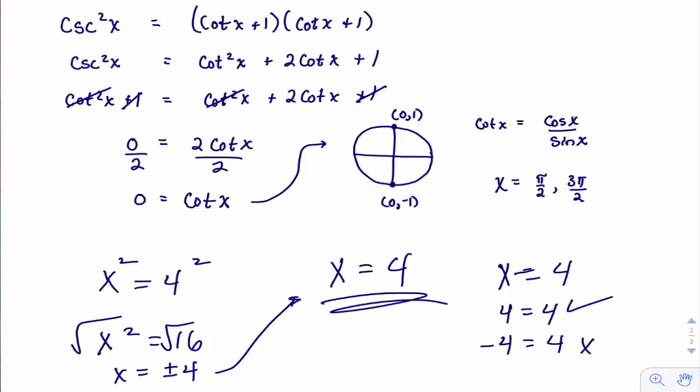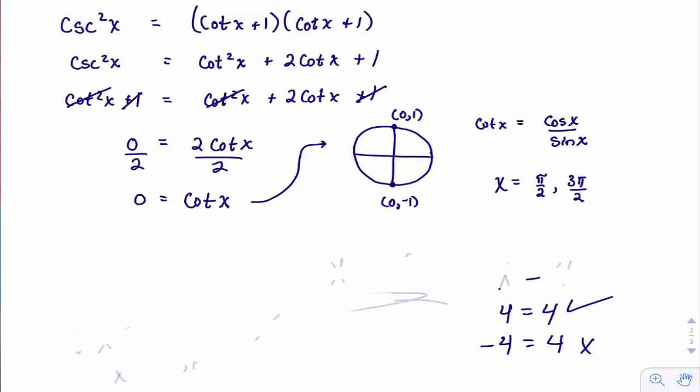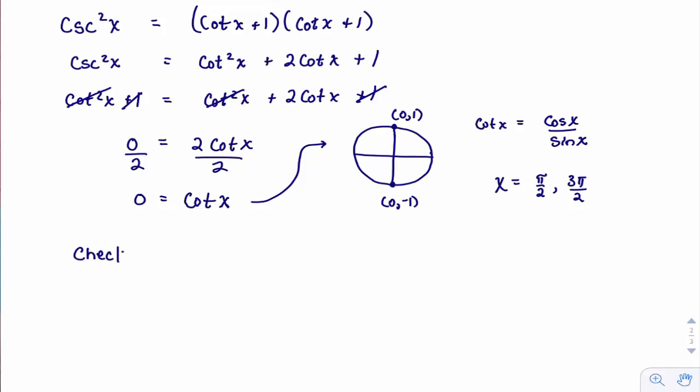So this occurs anytime you have to square both sides. You get the potential of this occurring. Now, it doesn't mean you're going to have an extraneous solution. All I'm saying is you need to make sure you double check. So this involves, again, checking and understanding how to evaluate your trig functions. So at this point, I'm going to go ahead and check for extraneous solutions. It only happens in this scenario. So if you're not squaring both sides, don't worry about doing this step. This is particular to squaring both sides whenever you do that.